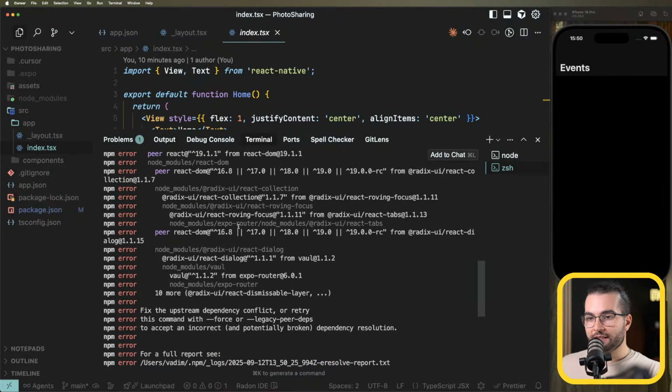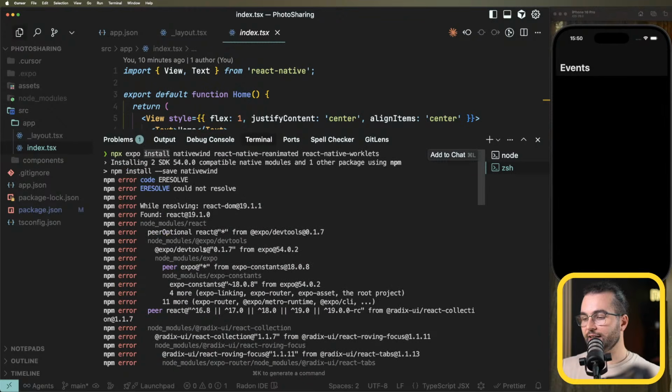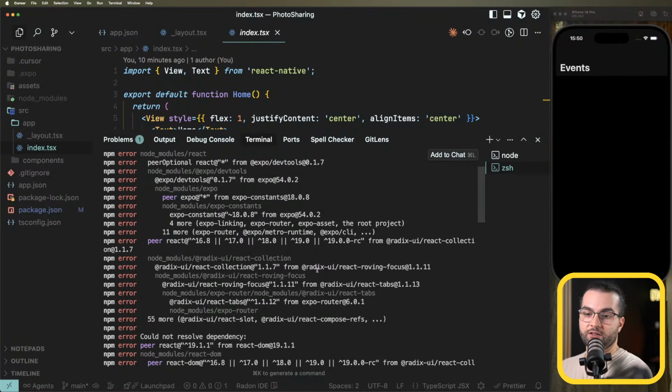We will have some problems, things like that. And this is again something that is going to be fixed a bit later, because Expo SDK 54 is so new that not everything from the industry has caught up. Like, it was launched a couple of days ago. So most probably you're not going to see that. If you don't, just continue working. If not, let's see how to fix it.